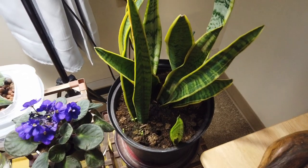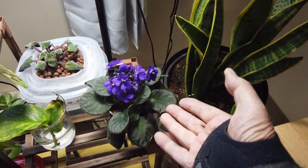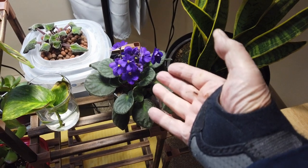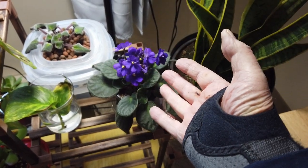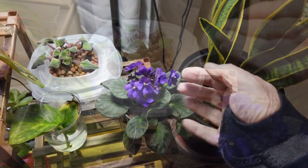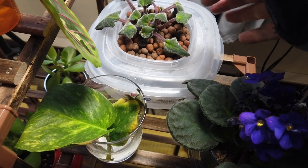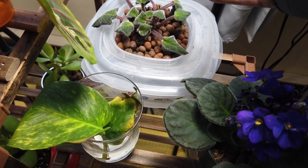I've got the snake plant here at the end and then I've got the African violets. The one's flowering, the other one in the back is not flowering because I've just about killed it. The one in the front is growing in soil straight from the store, and the one in the back is growing in leka. I changed it to leka and I think I stunted it or just about killed it.